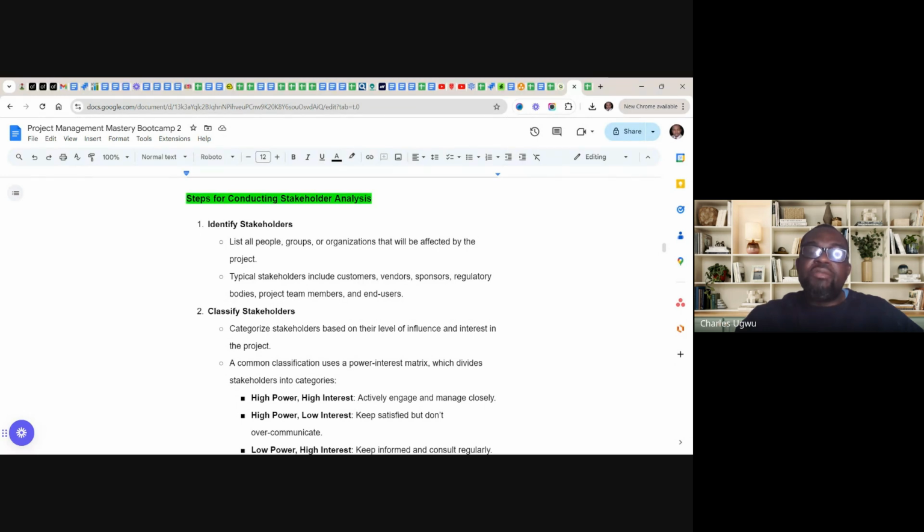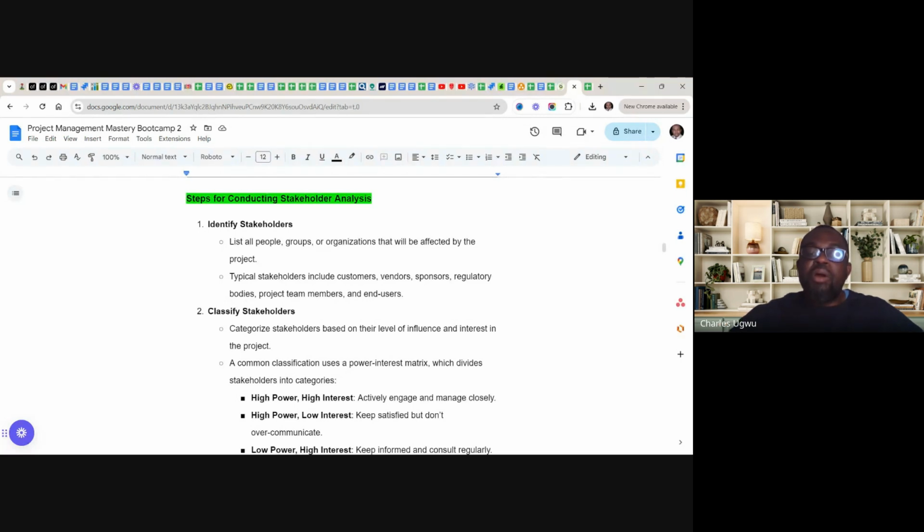A common classification used is what we call power interest matrix or power interest grid. Either you see power interest matrix or power interest grid, they are the same thing. So, which divides stakeholders into categories.